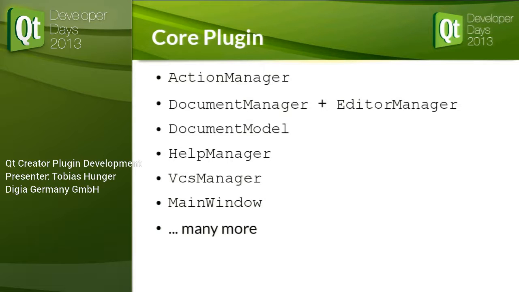And we do have some infrastructure classes there, which do not really provide full functionality, but just integration points for other plugins to use, like the help manager and the version control manager. These are there because we want to avoid that everything that might want to just add a new file needs to depend on the version control plugin. It just depends on the core plugin with the version control manager, and that provides an interface that all the version control systems will then use, and your projects can just rely on that interface being there and don't have to depend on the version control plugins. Of course, it also brings up the main window, and it does quite a lot more things. So that's a place you should definitely look into.